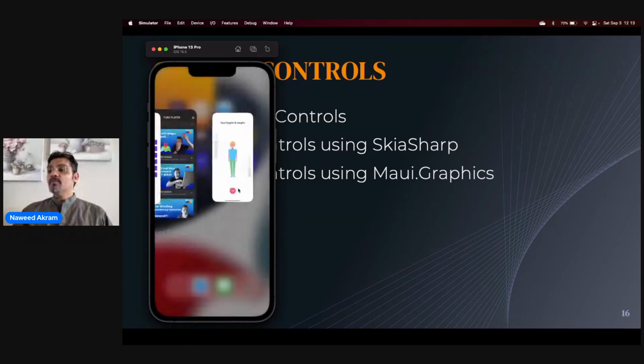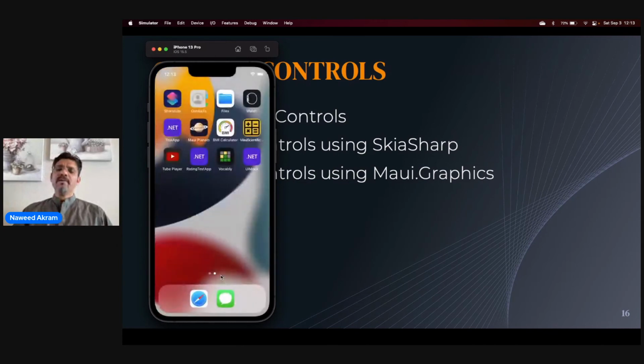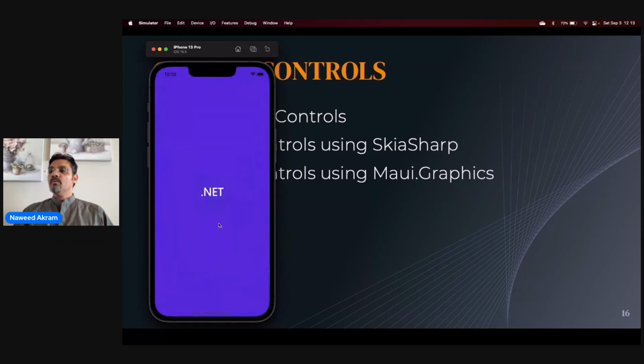Another way to build controls is using MAUI graphics. This is an experimental library which has been introduced along with .NET MAUI itself. Some of the bits of MAUI graphics have been incorporated in .NET MAUI itself, and some are still experimental. So this is a rating control which I have built.